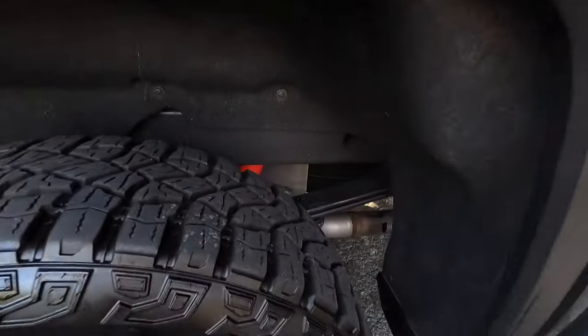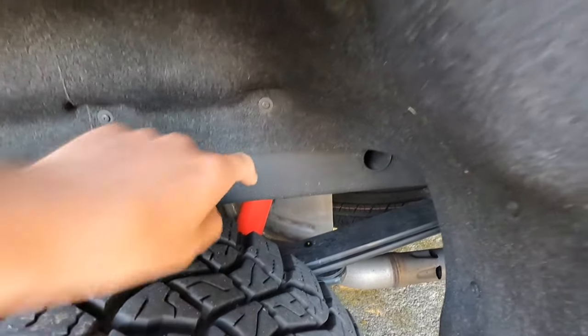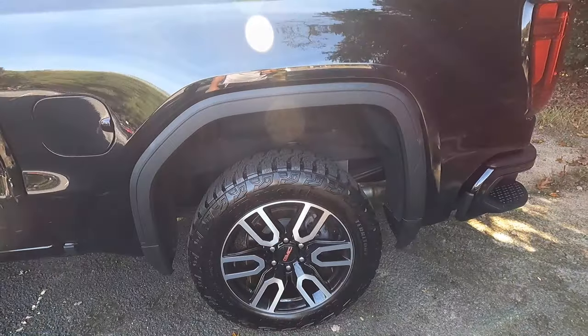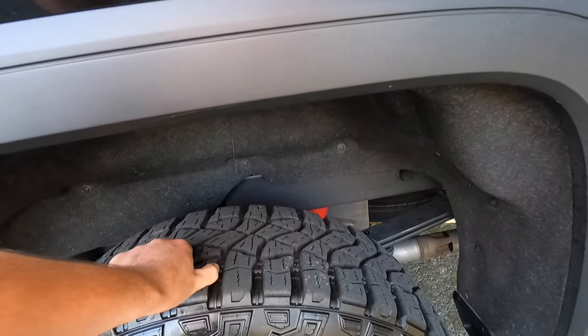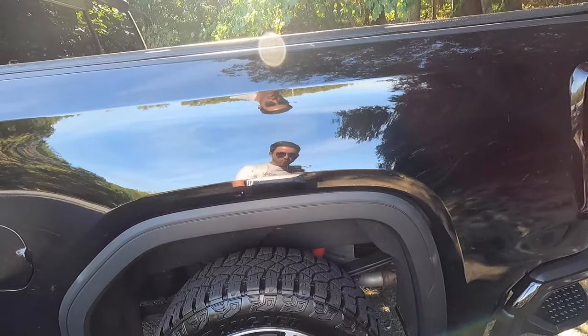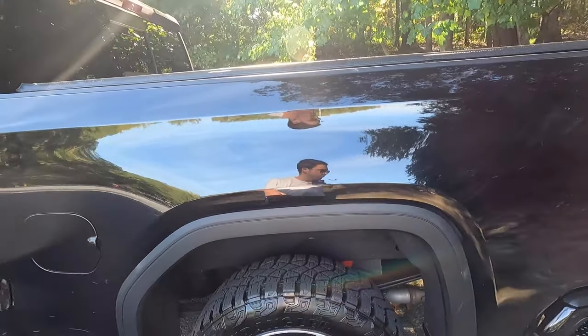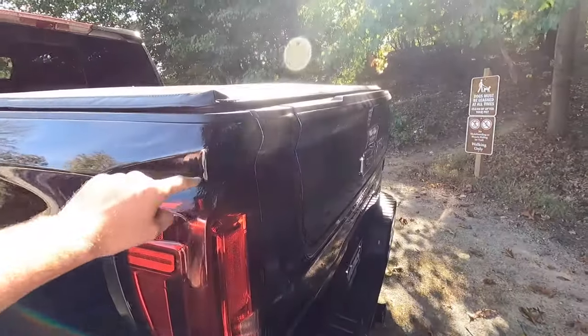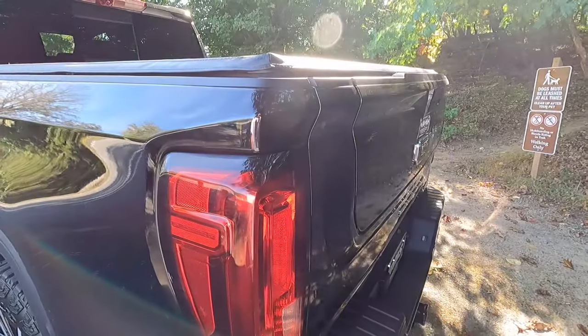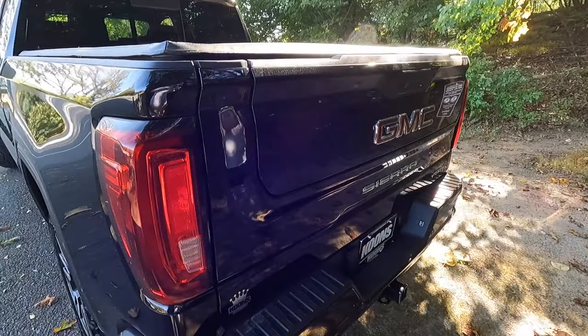Rancho shocks — you can see them right there. Really nice wheel design in my opinion. I think these tires are actually very beefy compared to like the 2500 AT4 — they just look a lot more beefy on this truck. LED tail lamps, these look very good as well. When they're on, you can see the little surround come on — that's like your little running light at night. Looks very good, LED.